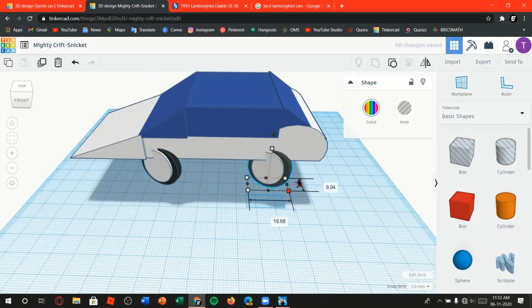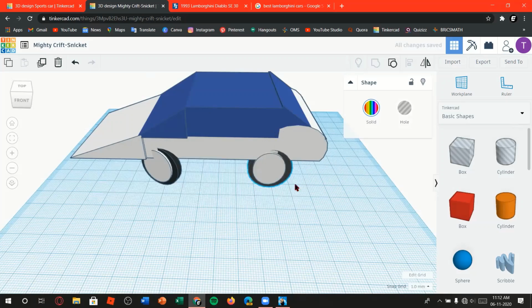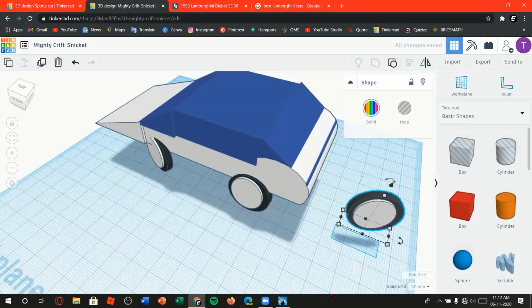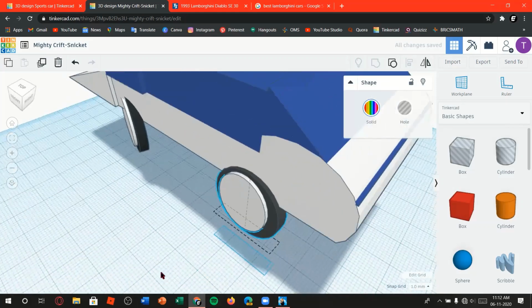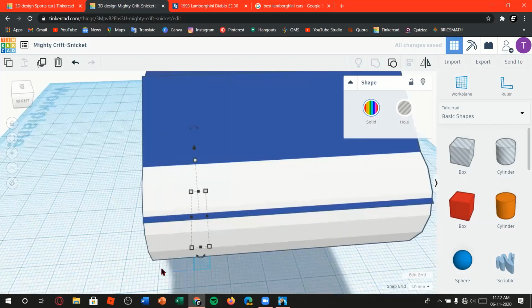To make the back wheels, we'll use this type of wheel. This is nice. We'll press Control D for this, and we'll paste the same wheel on the other side of the car.